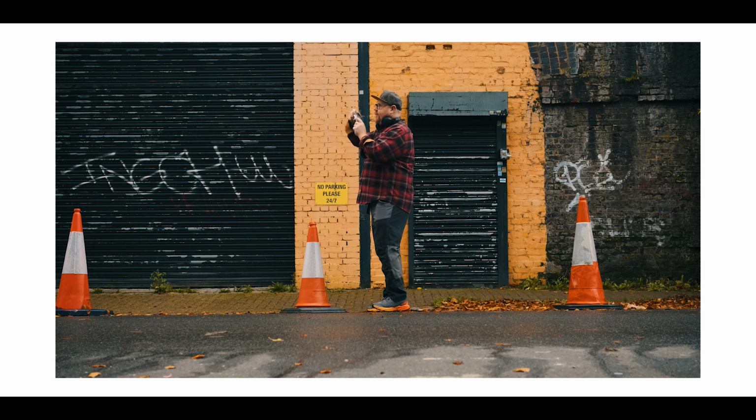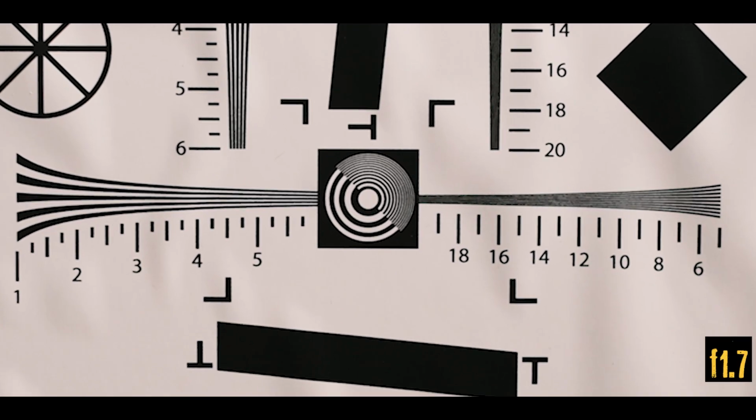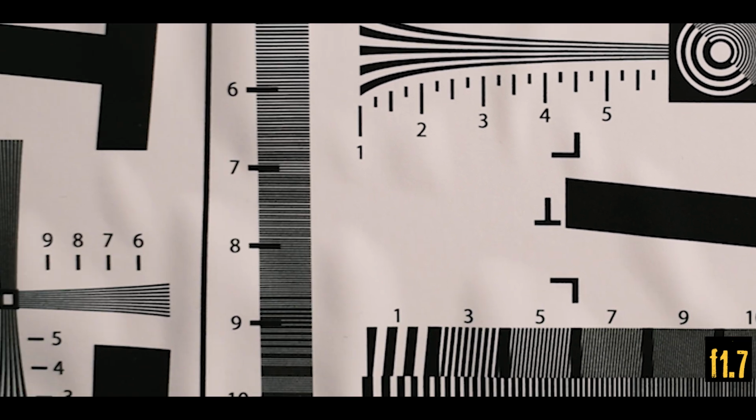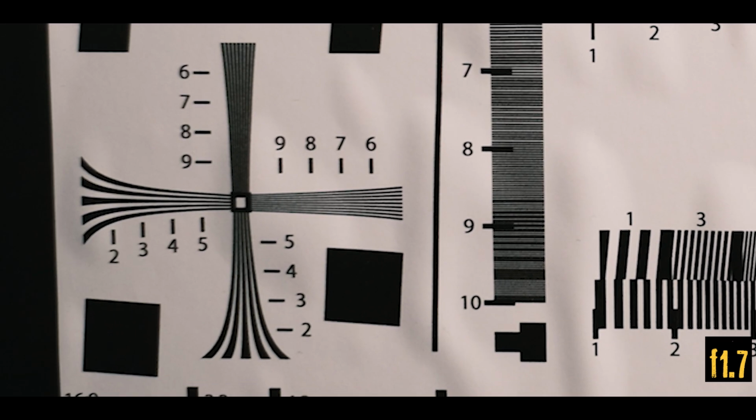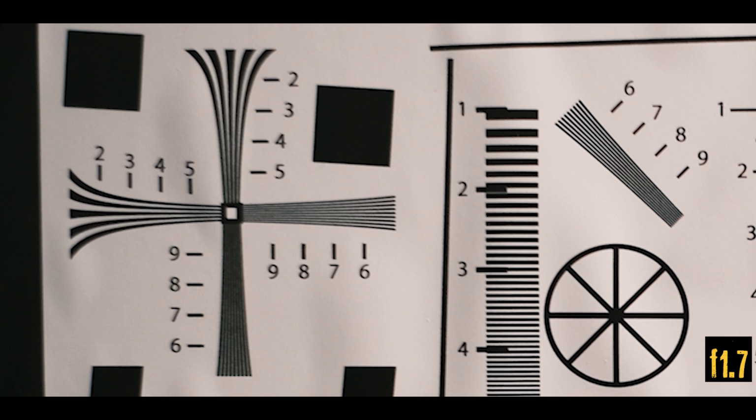Now, before we take a look at flaring, something that's a bit of a specialty for this lens, I just wanted to briefly show you a couple of tests when it comes to sharpness, vignetting and distortion and that kind of stuff. If we start wide open at f1.7, we can see a decent amount of sharpness here in the center with a slight falloff towards the edges. As far as chromatic aberration goes, there's not a whole lot to report.